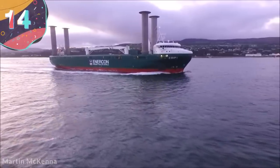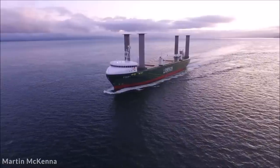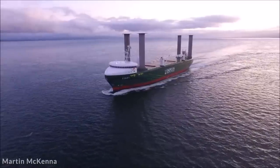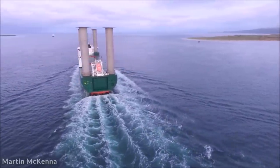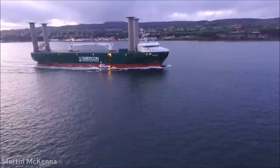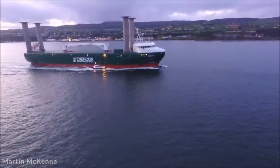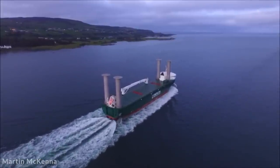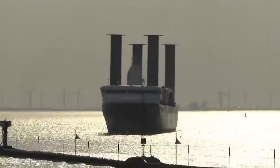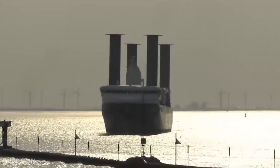Number 14: E-Ship One. Whether it be by wind, human power, or an engine, the most common technique used to move a boat through the water is to channel the energy in a way that applies forward momentum. This isn't the only way to create this end result, though, and one of the largest ships in the world that makes use of an alternative method is the E-Ship One. It's what's known as a Flettner ship, and amazingly requires wind to be able to operate.